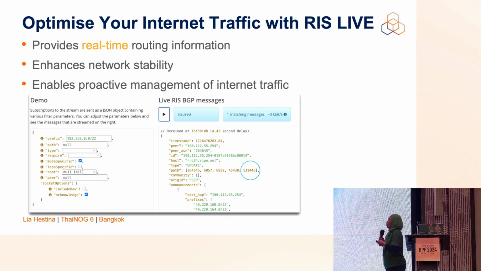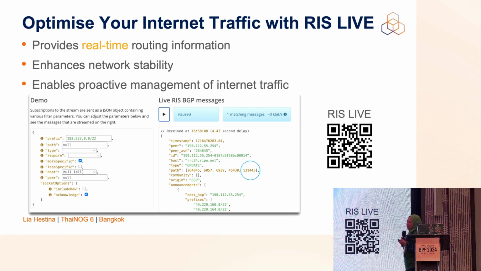This is the visualization of our RIS Live data. On the left-hand side, you have the parameters that you can adjust to what you need. In this case, I used one block of prefix that I know is in Thailand. And then on the right-hand side, you will see the result. Once you put this block in, you wait, and there's some suspense, of course. It's kind of exciting when I was using this RIS Live. And then you can see here that there was an update from one of our collectors, RRC24. This is an RRC in Montevideo, and it's announcing this IP block. So these are the things that you can do with RIS. This is the link to RIS Live. You can try it yourself.